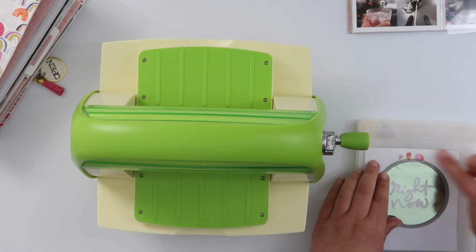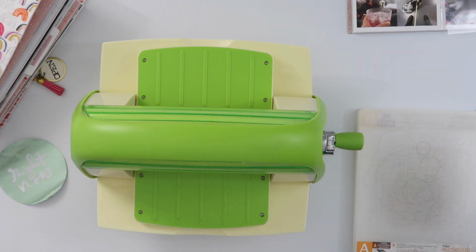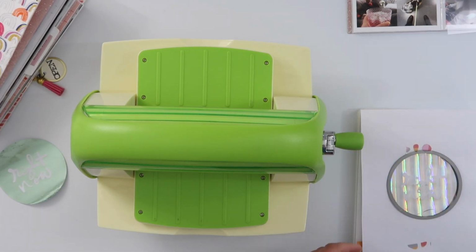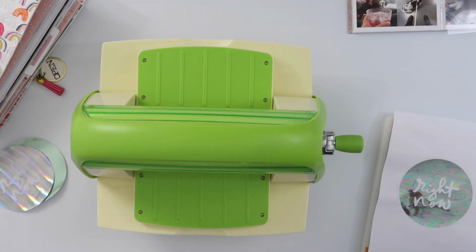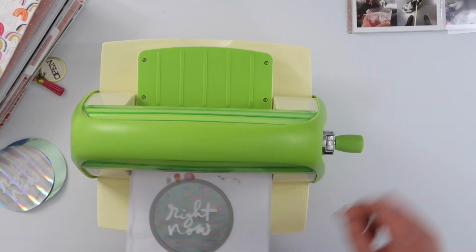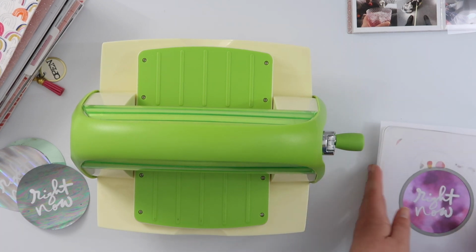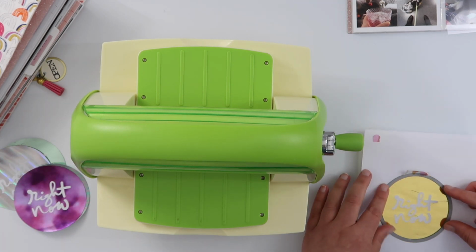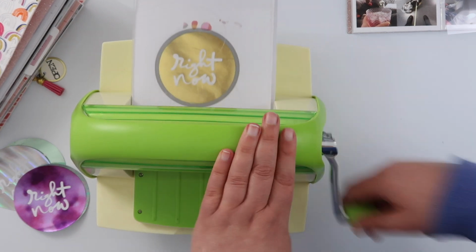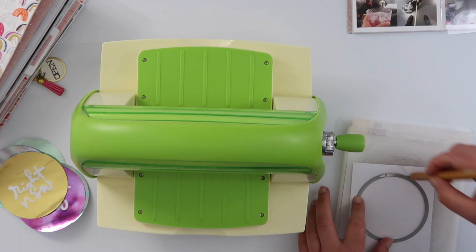So I didn't want to just cut these circles out with scissors. I wanted them to be reasonably precise so that I can cut a second piece of cardstock exactly the same on the back, for my journaling. So I very luckily ended up having a thin metal die that was exactly the right size for these circles. It fit really nicely, was easy to fit within the foiled piece, and I just ran that through my Cuttlebug. And I am doing all of them. I don't know which one I'm actually going to use, so I decided just to do all of them, that way I can choose later on, and I'll be able to keep those other ones for something else.